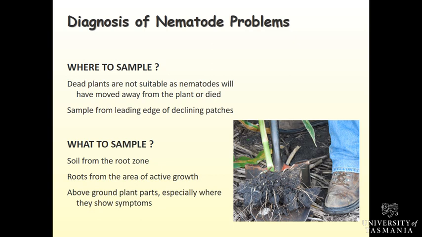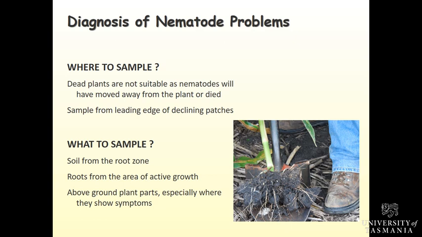So how do you discover if you have got a nematode? What's the way to do it? Well, obviously the root feeding, so you're examining roots and the soil around roots. You want living plants, dead plants won't be any use because any dead plants the nematodes will have left. They need to be feeding off living plants. So you want to sample, if you've got an expanding patch, near the edge of that expanding patch where they're more likely to be actively feeding.